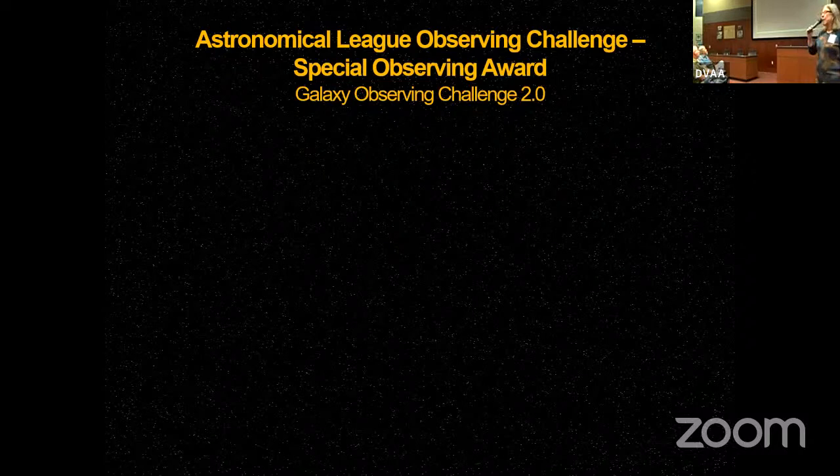Okay. So I want to tell you a little bit about this challenge. People are finding it a lot of fun. The Astronomical League, as you probably know, has programs that can span a year or more in terms of the observing that you need to do. With something like the Messier program, you need to go through the different seasons in order to catch all the objects on that list. This is a special observing award, however, and it must be accomplished in a much shorter period of time. And I think that's what got people here excited.